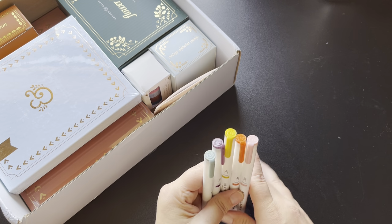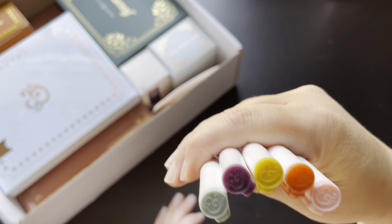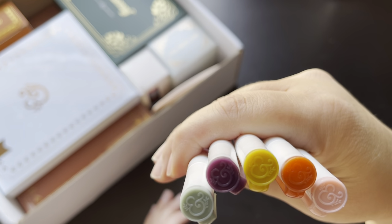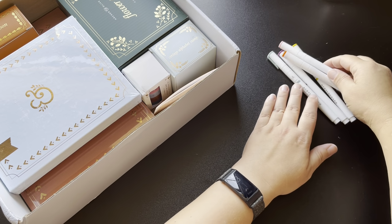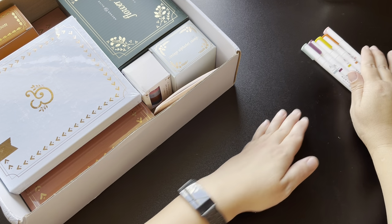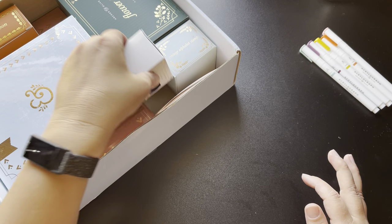Beautiful colors. Well, I'm excited to have these. I can't wait to play with them. And I love the color theme. So we'll see if that's the same colors throughout. They seem to be pretty cohesive boxes from what I've seen in the past. Let's see what we have here.